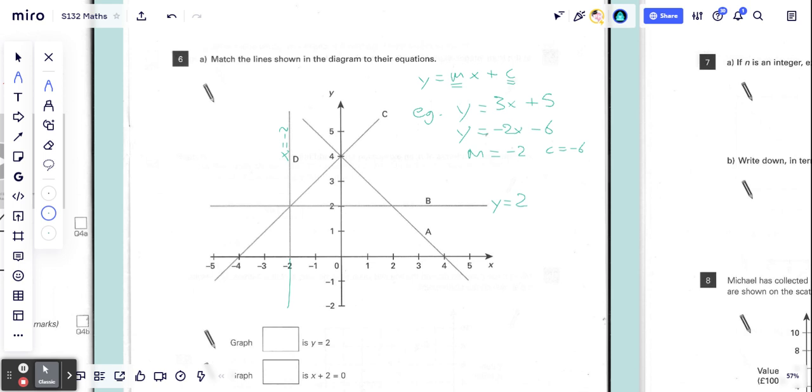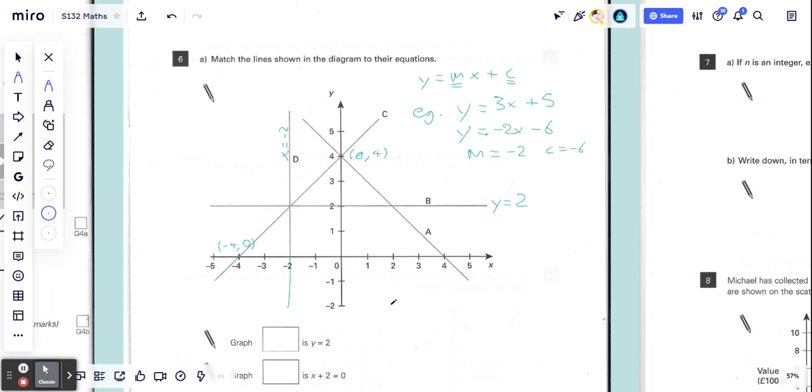There's a few interesting things that happen when we do these straight line graphs. So how do we do that then? Let's do that on this video now. If we look at C, we take any two coordinates. We can take this one here: x is minus 4 and y is 0. And we can take this coordinate here: x is 0, and y is 4.